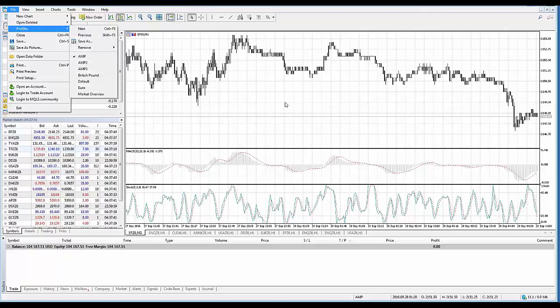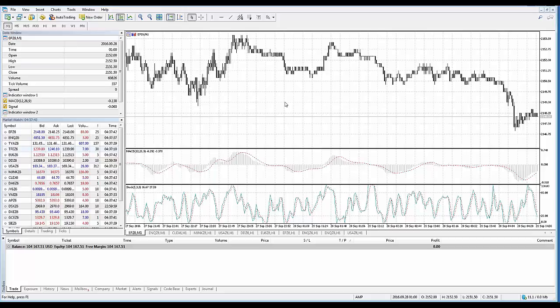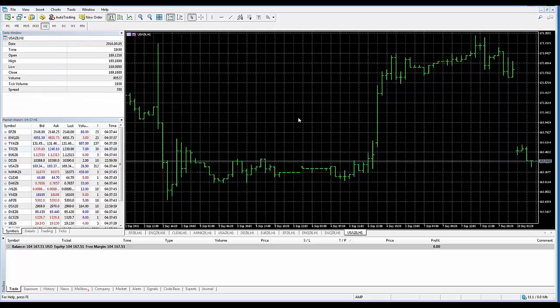Let's move on to templates. Templates are specific to the chart. So this is a good example. Let's pull up a new chart that I just created a moment ago. And this is a brand new chart. That's the default layout when you create a new chart within MetaTrader 5. It's got the black background with the green bar candle type.